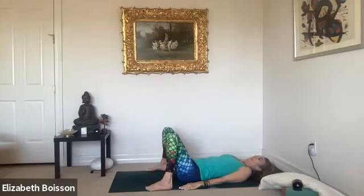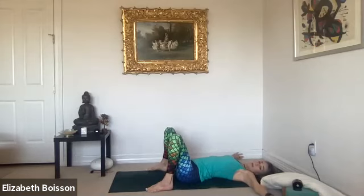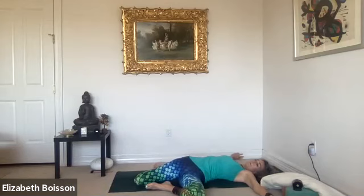Let's put the feet as wide as the mat. Arms are out on either side, east and west. Inhale first, exhale as those knees fall all the way down to the left. As far as you can.